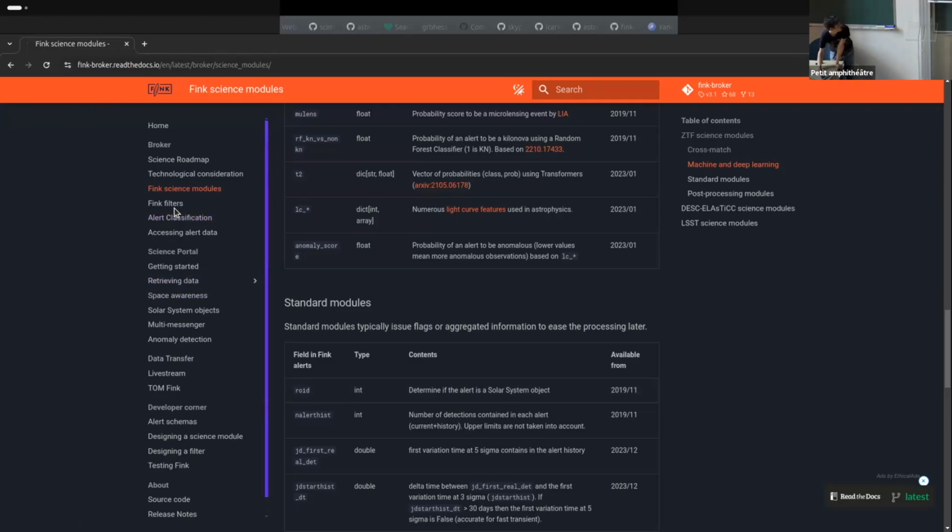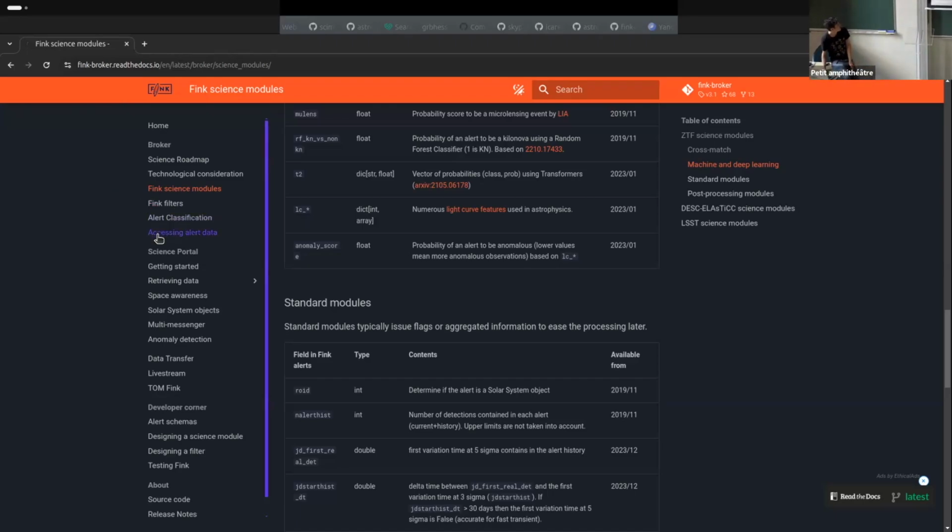And once you have all this information, including the original content plus the added value, you can build what's called filters. Filters are just recipes where you say, now I want alerts with that tag or with that value above this threshold, etc. So you build your own filter based on whatever you want, and you get only the substream out of this filter. And that's how it works in practice.